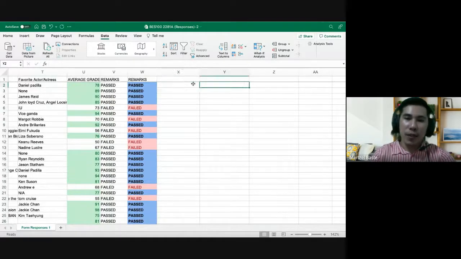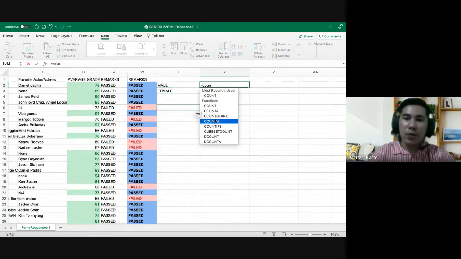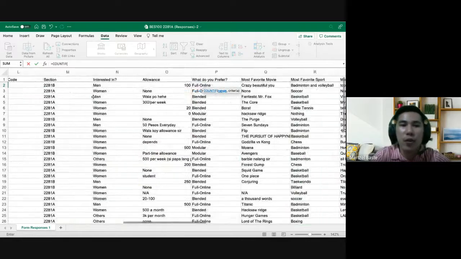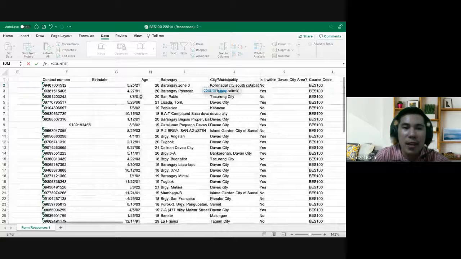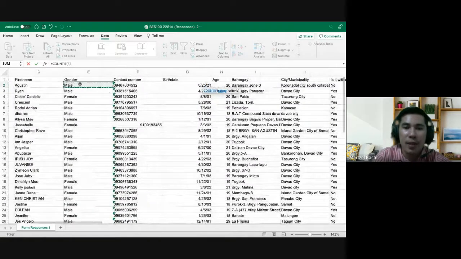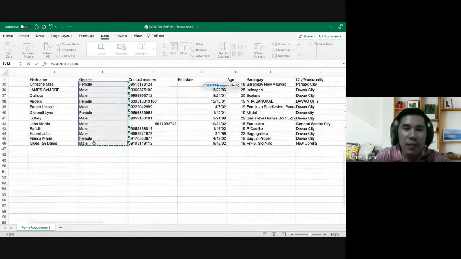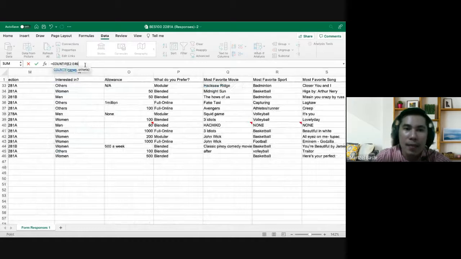We have male and female, and you want to count how many of each, you just have to do Countif. So Countif, and then let's look for the column that has an entry of male and female, going up to the range of E46, and then the criteria should be male.